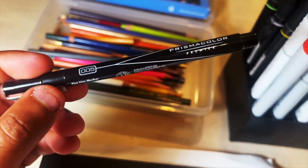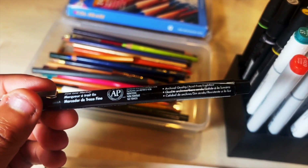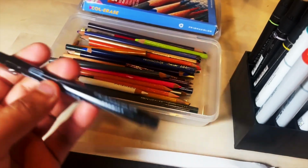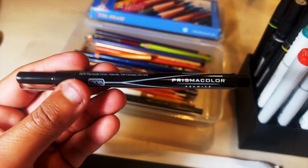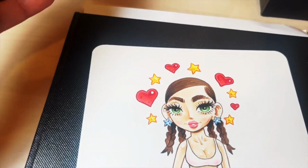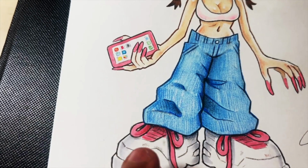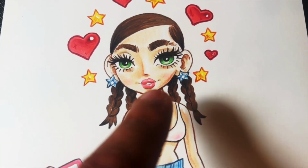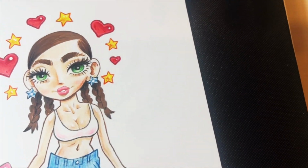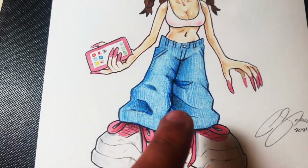One thing I wanted to point out is I usually outline my drawings with some kind of fine liner, and this one's usually my go-to, as well as the Microns. But in this video, I wanted to try something different out, hence why I used colored pencil on top of the marker. And I think the results are really nice. As you can see, a lot of those outlines are done with colored pencil and nothing's too harsh. There's not a lot of black that you guys will see here. So there's a little bit of black under there.